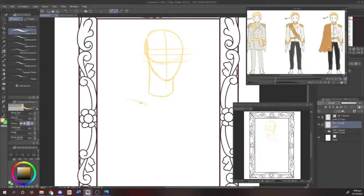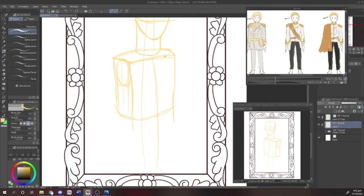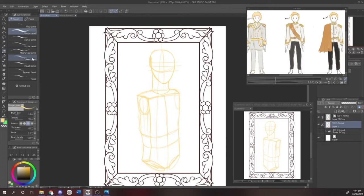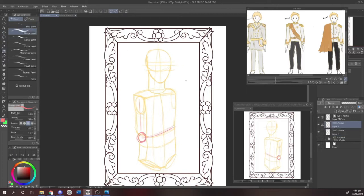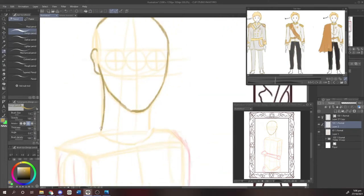I gotta say, this was really hard to do. Since I haven't drawn in a while, I'm a bit rusty on a few things. One which was the face. I cannot tell you how many times I tried to fix the face. You'll see me in the footage going back, trying to fix it since it looked hella wonky when I flipped the canvas. Every time I try to fix something, it would still look off.